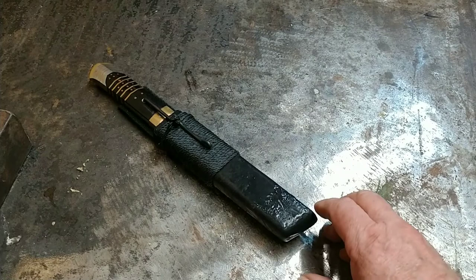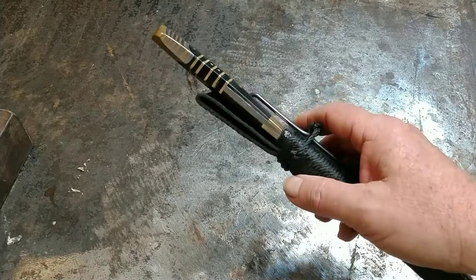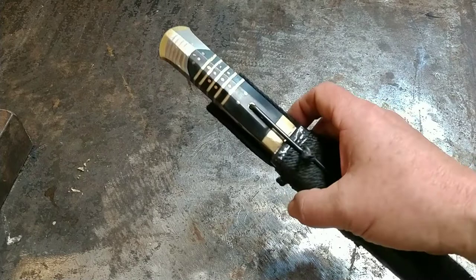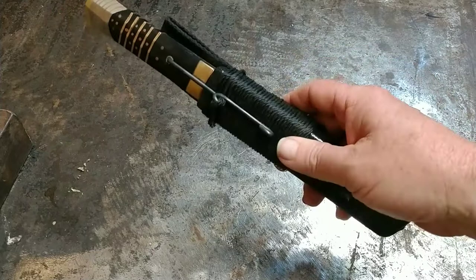On this knife I don't have a strap around it to hold it in the sheath, and I didn't want one. This is kind of short because I wanted it to ride high on my belt — up under my jacket or shirt. But I wanted a way to make it stay in the sheath, so it had a hole in the handle and I made this little contraption so when it's on my belt I just reach down and slip it.